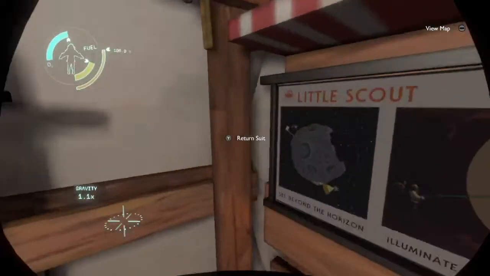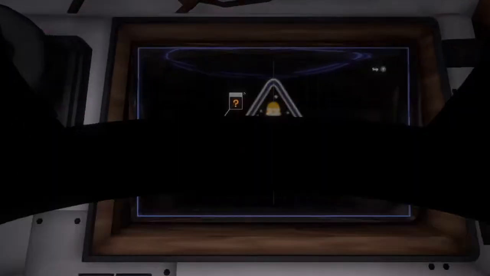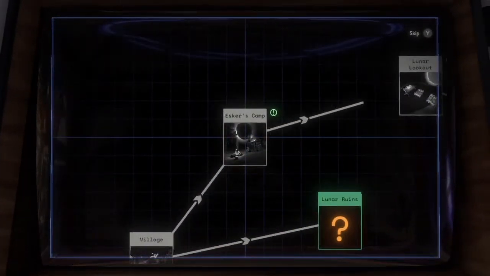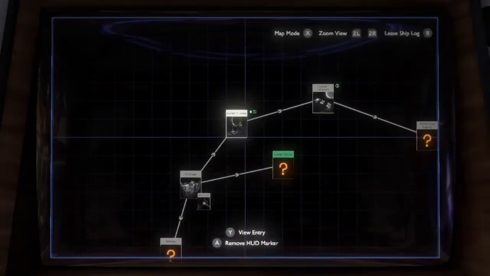Alright, let's refuel. Let's check our log. Lunar lookout, harmonica signal. Yeah, so I didn't mean to mark that. View entry.